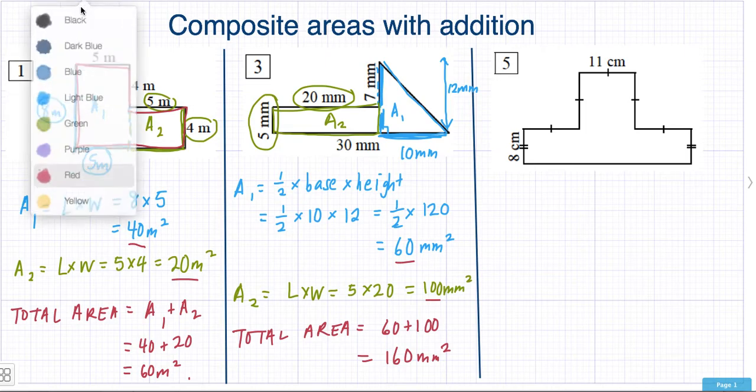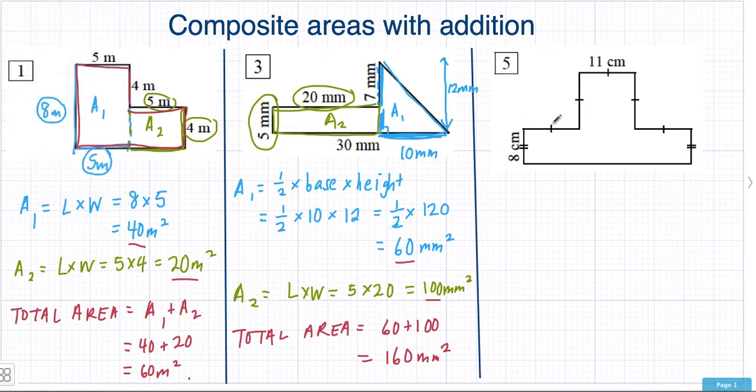The last one I'm just going to do really quickly, because this one you can divide up many different ways. I'm actually going to divide it up this way. Thinking about a square. And you can see here that it's got the little lines. So remember, that means that this is 11 centimetres on every side of this part. I'm going to call that area 1. Area 2 is going to be the long rectangle.